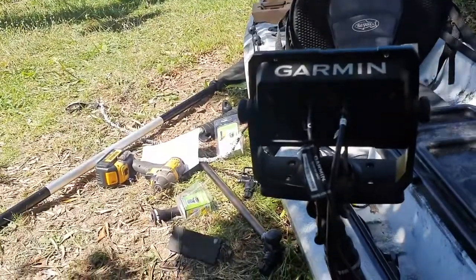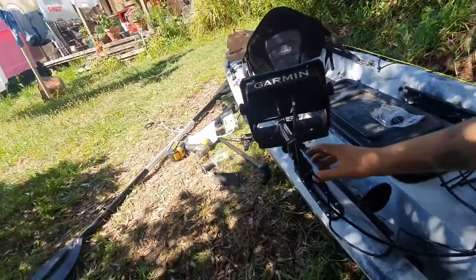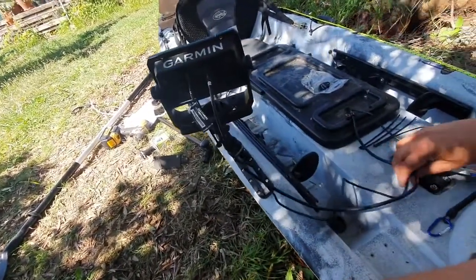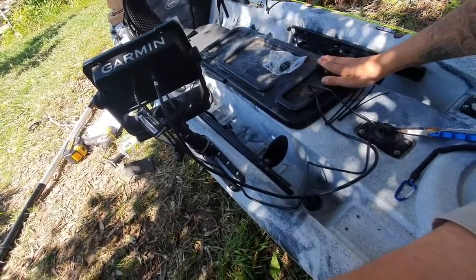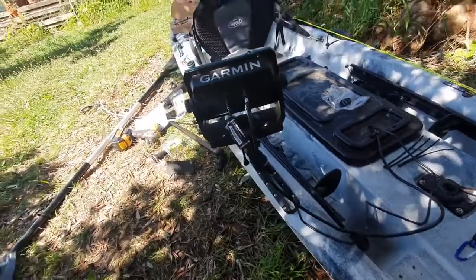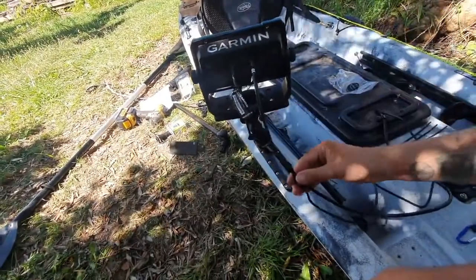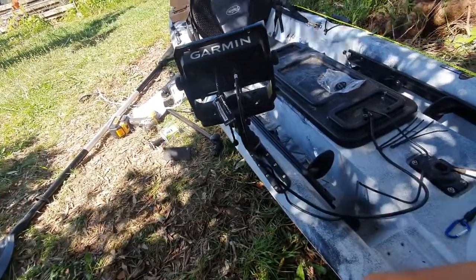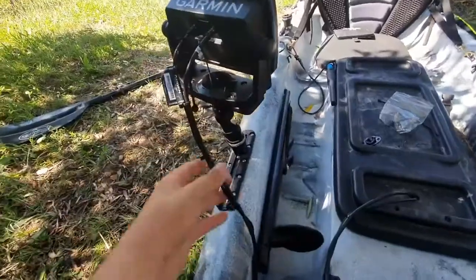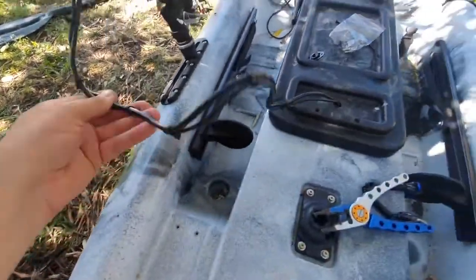Done our fish finder and the track mount's mounted. Now I'm just having to play around with this wiring, seeing how I want to configure it back into the bin here where the battery will be. The first thing I'm going to do is just cable tie this wire together just to keep it together, and then I'm going to sort of figure out how I want to loom it. Right, so just cable tied this wiring together just to tidy it up a bit.